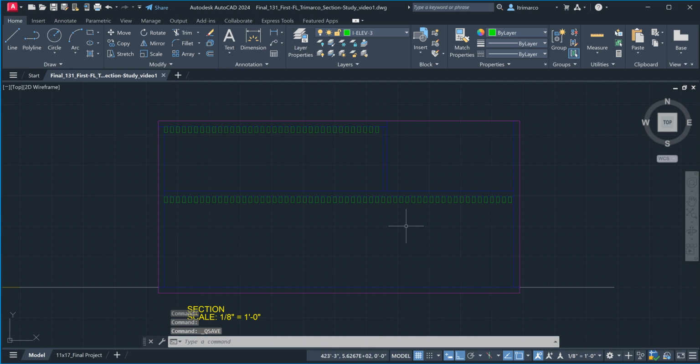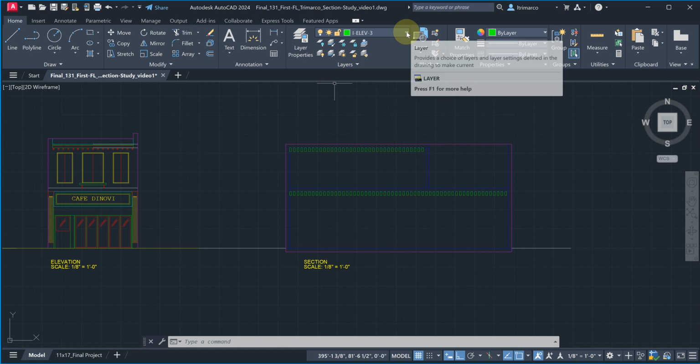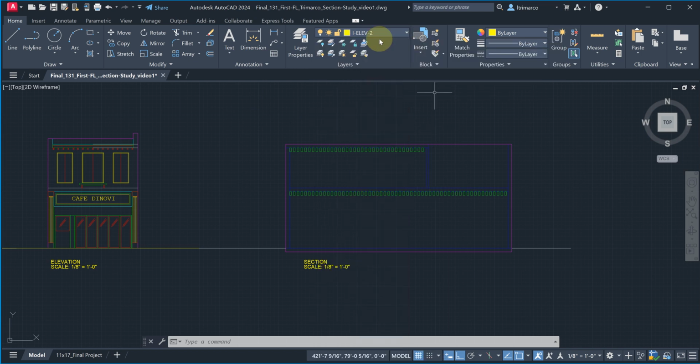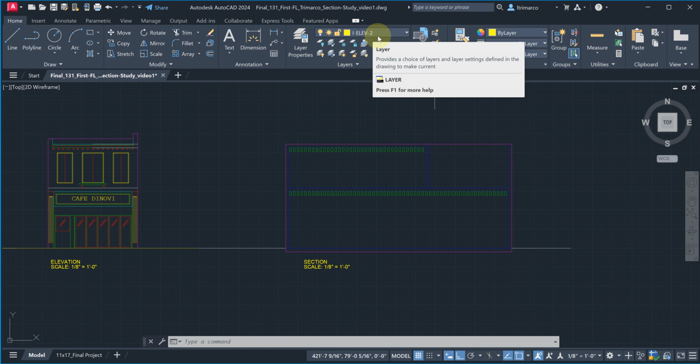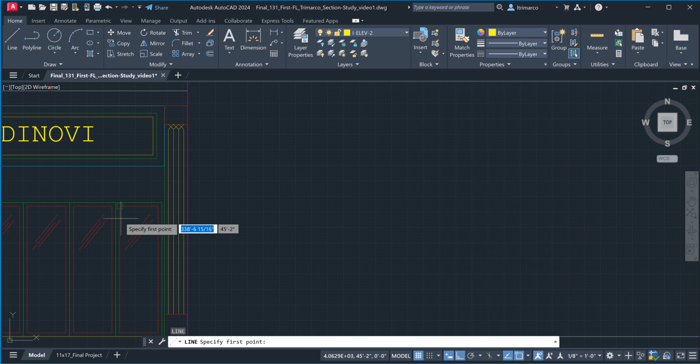And then I'm at a point where now I want to start showing the opening to the door and the opening to the windows. And again, I am going to reference beautifully over here my windows and doors for my elevation, sorry, not elevator. I am going to change my current layer to IELEV2. I don't have to, I just don't have yellow drawn in this section, and I'll be able to see it quicker.